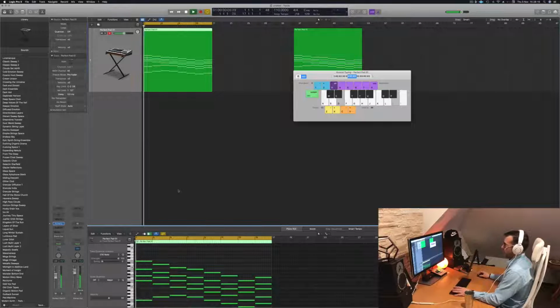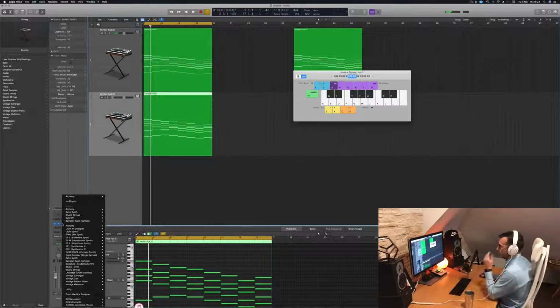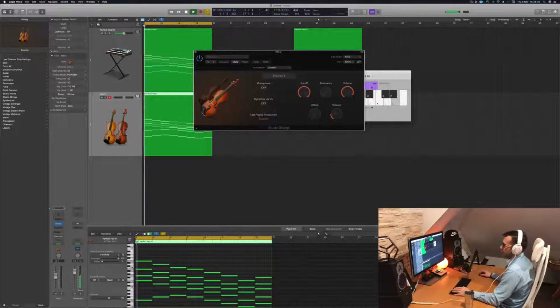The idea that I had to start would be to do some violin. There might be some noise in the background, guys. I think there's some things happening here. Studio strings, stereo. It has to load, of course. I think there's even better ones in the older.